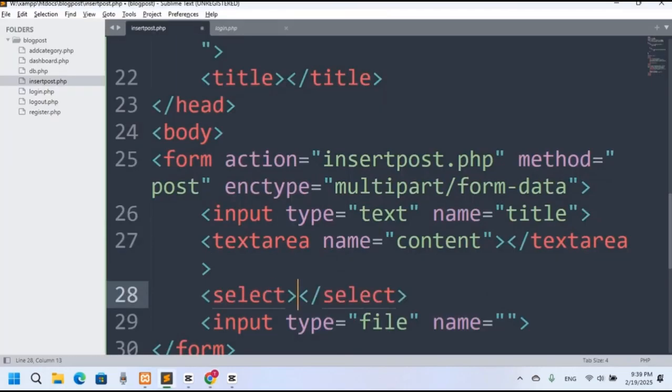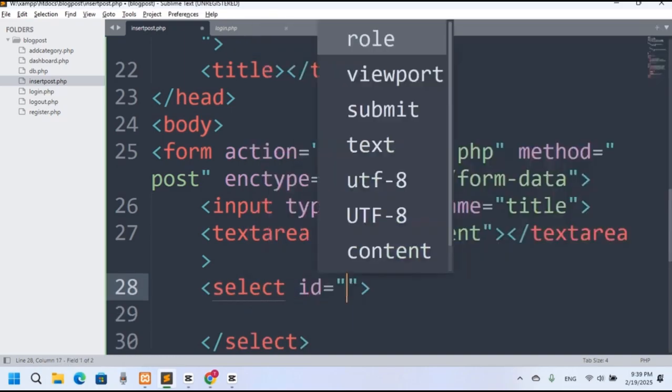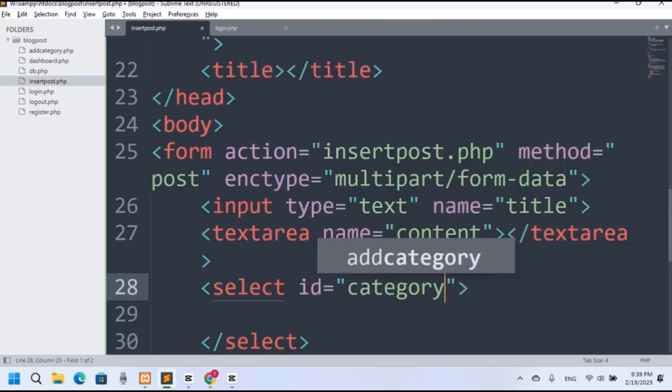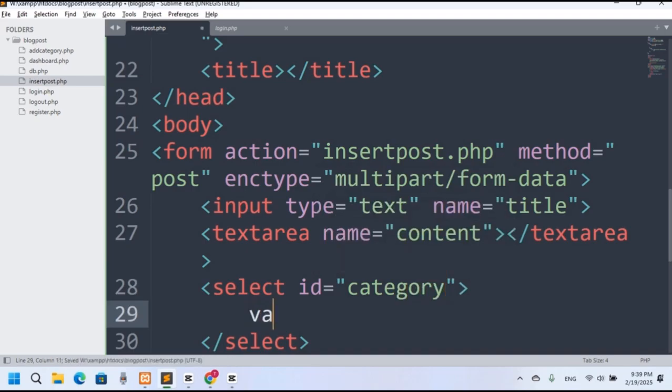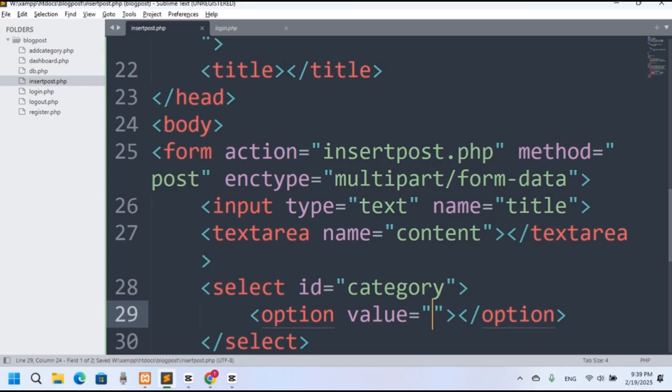So I want to add here select. So here I want to set ID, let's say category, and here I want to add values. So I want to set option, and I want to set value. Okay, let's say hash.